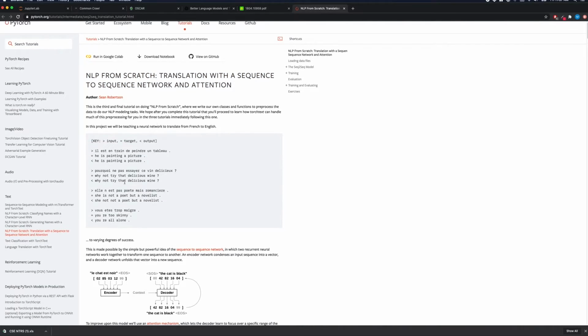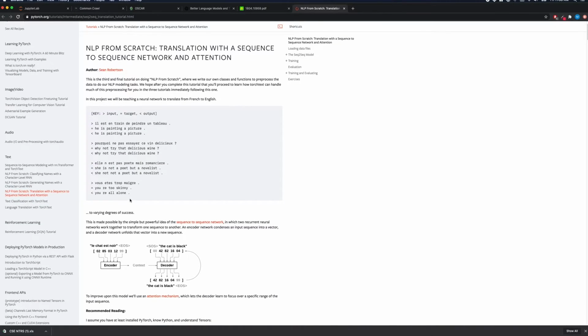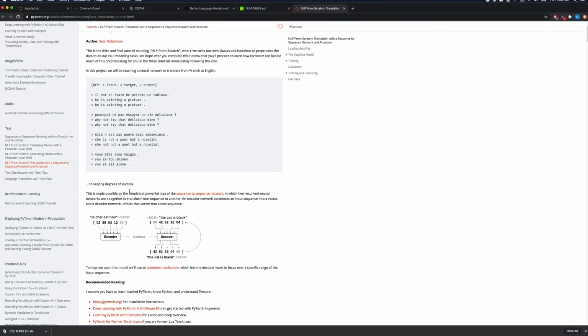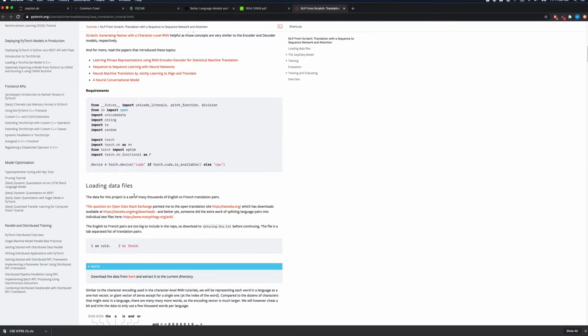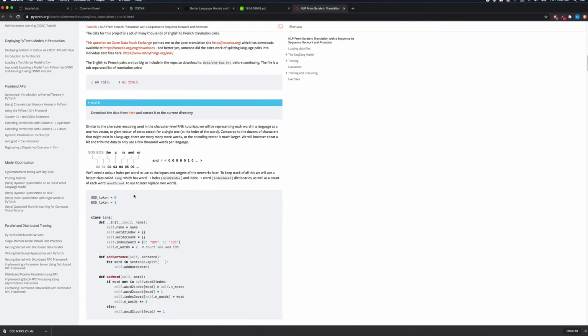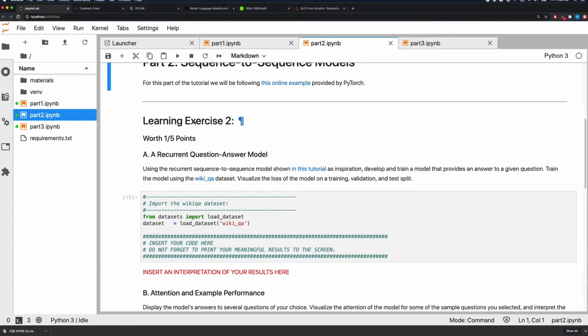And I think that we've gone over together enough examples that you should have familiarity with PyTorch to the point where you can read through a tutorial like this that's on the web and be able to follow it and adapt it for a purpose that you're interested in. So what I'd like you to do, having read this one myself, is take a look at this one, read through it, try out some of the implementations to gain some familiarity with sequence-to-sequence with attention. And use what you learn to build a recurrent question-answer model.